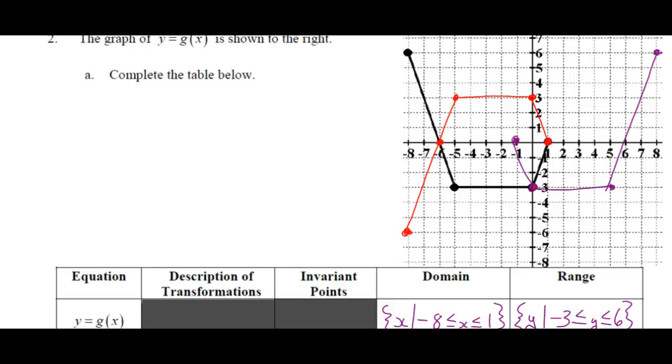If the black line was on there and I put a transparency over the black line and copied it, can I get the purple or the red line by just moving things around, like shifting that? So it's the same size, right? Those are exactly the same size. They're the same shapes, right? All that's happened is, what?